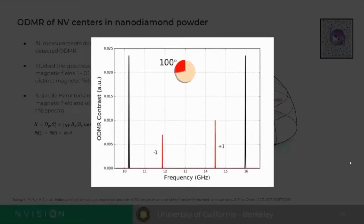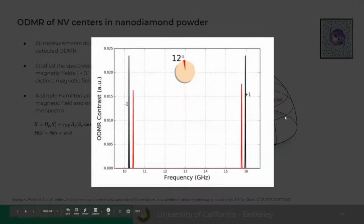So one thing that you'll immediately notice is that as you rotate the NV away from the magnetic field, the intensity of the transition decreases. And there are probably multiple effects. We didn't include any optical pumping dynamics in these simulations. They were super simple, but in this case, the intensity drops because as the spin state energy levels mix, you get reduced contrast between the 0 and the -1 state. So we called this the ODMR contrast. What we're showing here is the reduction of intensity of the spectrum just from reduced ODMR contrast.